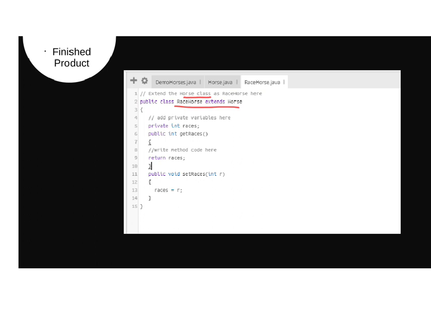But we do want the public to be able to retrieve it, so it is get races here. And so we want it to return the races, and the races are going to be equal to the value of r. And then of course your curly braces. So you're adding this return races here, and then the set races integer r here. Hope that makes sense to you guys. Let me know if you have any questions.